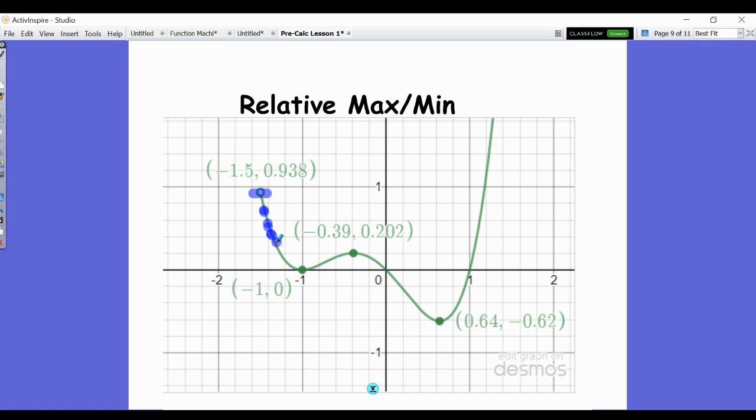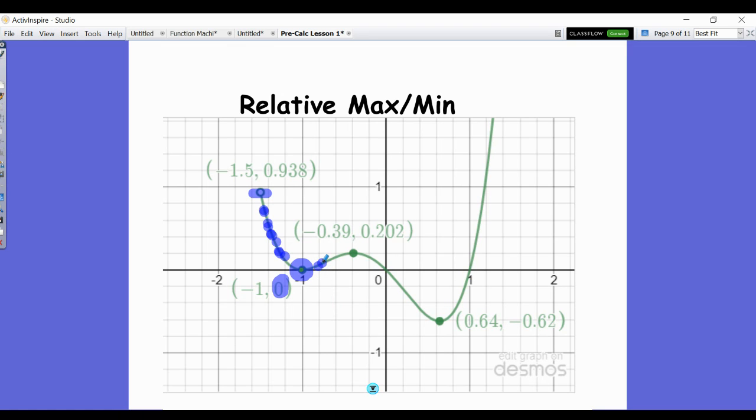Then I hit this location here. It is a low point. So that low point is technically a minimum, but it is only a relative minimum because, as you can see, it is going to change directions and it is going to travel up. So 0 is a relative minimum because maximums deal with your y values.